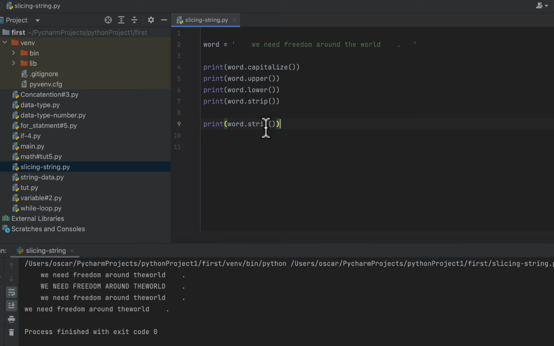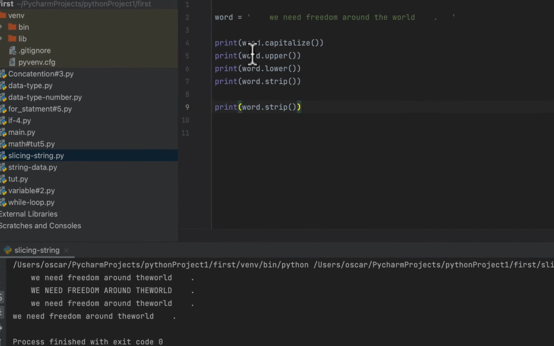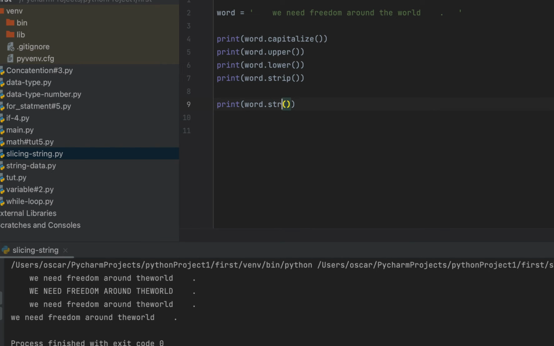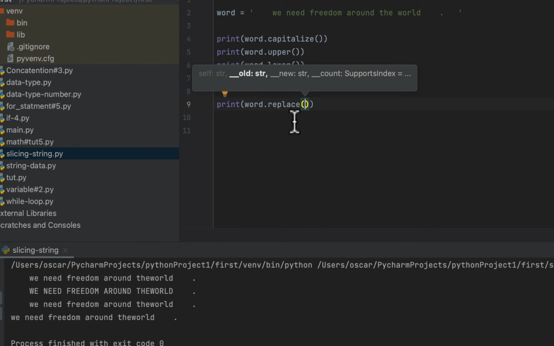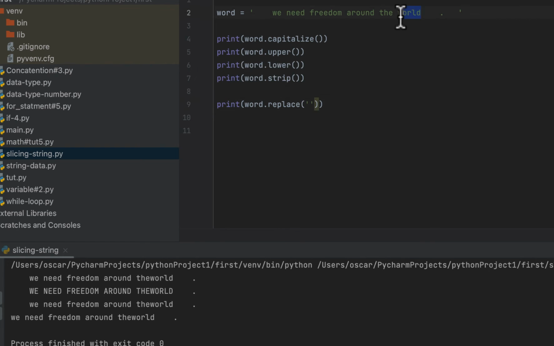I can say the variable word, I want to replace the word here with global. Okay, let me see how it works.